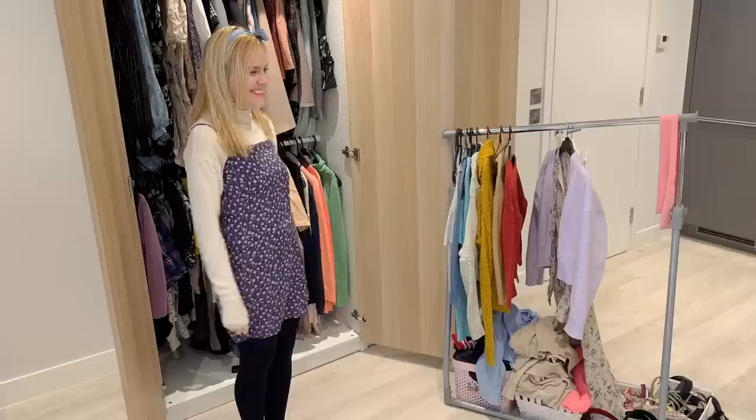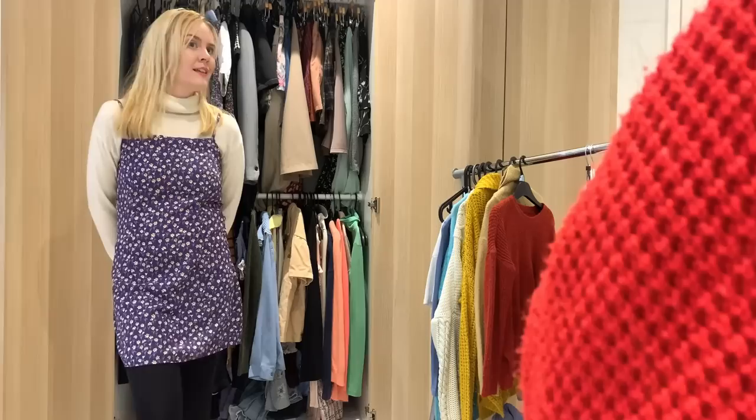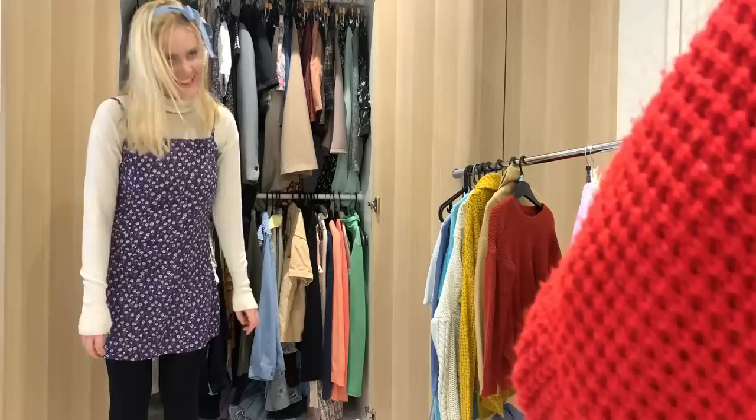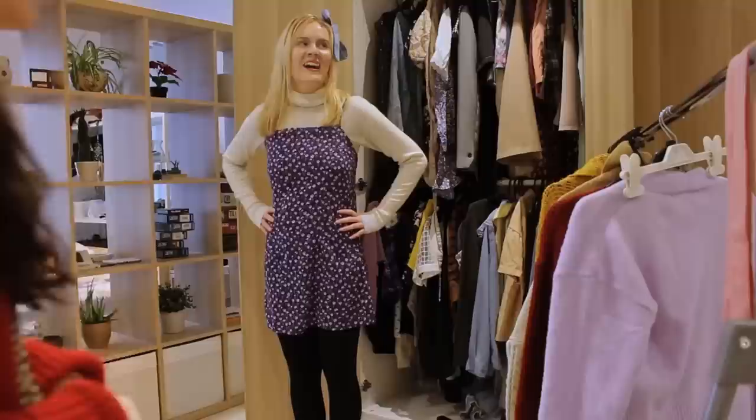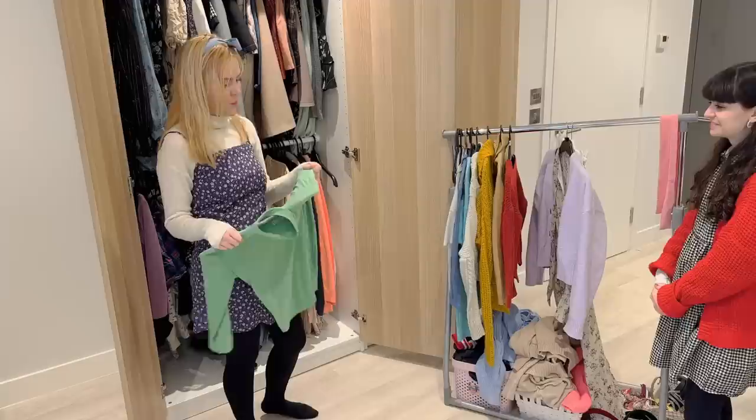This is really cute — I love this dress on you. How many do you have like this? I think it's just this one and the one I just wore. Spaghetti strap dresses are so versatile and your legs look really long in the short one as well. I still need to buy that gorgeous blue one from the mood board — it might still be there.